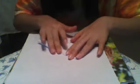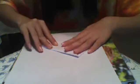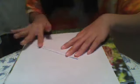So make one triangle that way and flip it over. So now you have this thing, and you have to make another triangle on the other side. Like, if you made the triangle to your right with one side, turn it around and make the triangle to your right for the other side. So now it will look like this kind of triangle with two flaps. One flap here, one flap here. Sorry if you cannot see. So now we have this random triangle.